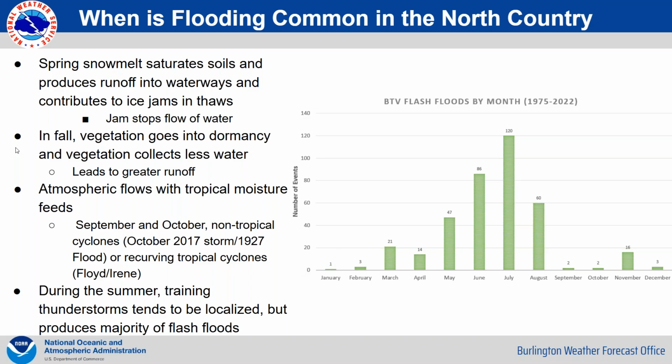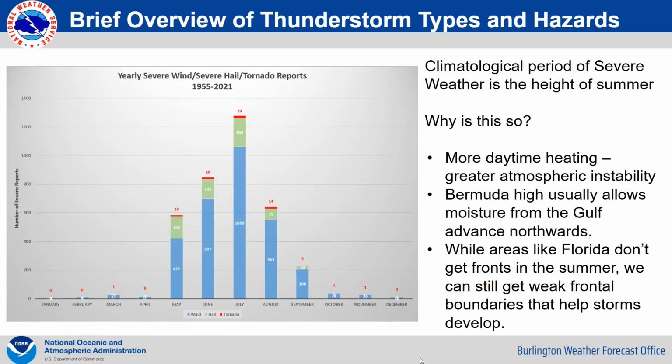We also have slight upticks towards the end of hurricane season as tropical storms, think Irene or Floyd, interact with non-tropical systems to create these heavy rainfall events. But typically our flash flooding is going to be from training thunderstorms and localized environments in the middle of the summer season. So our flash flood climatology is ramping up, so we'll be keeping an eye on more lately.